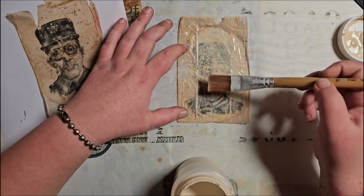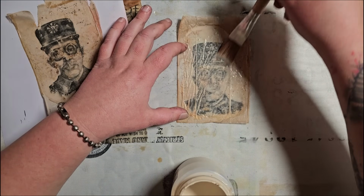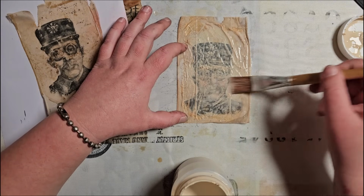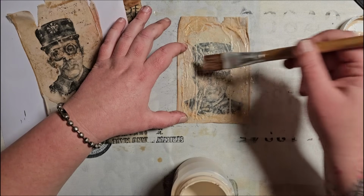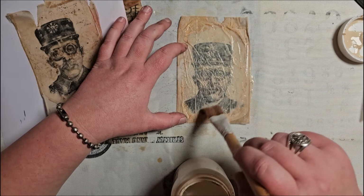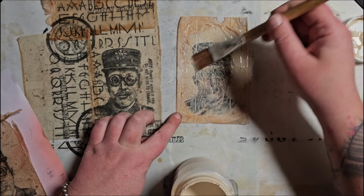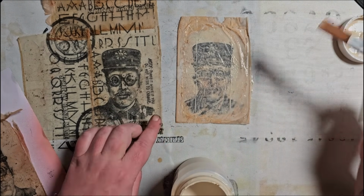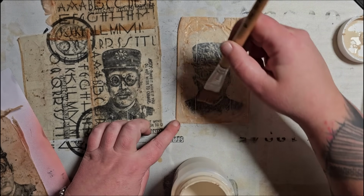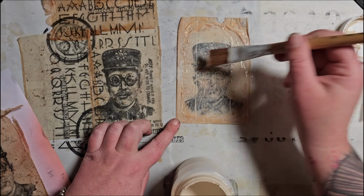So let's try to get this a little bit more flat. Somehow this tea bag is a little different. And shall we perhaps also try to glue a second piece of tea bag over this so that we can get this darker color which we got here with these cool lines? Shall we try this here? Why not? I don't know why I can't get this completely flat now. This tea bag seems to be a little different, but that's what I meant a second ago. You probably have to try this out several times to see what works the best. But that is with everything.